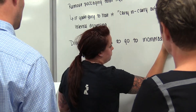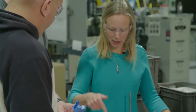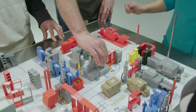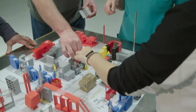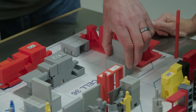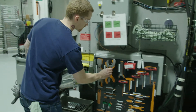Beyond their job assignments, associates also participate in various special projects to increase efficiency and reduce waste, including playing with homemade Legos. One of the things we do is called a 3P event — it stands for production preparation process. We brainstorm a whole lot of different ideas about how to best lay out our factory. We've made two scale 3D-printed pieces of every machine, every desk, every beam, and every stairwell in the factory, so we can rearrange them and bring those brainstorms to life, seeing which have the best effect on our efficiency. It's fun to work as a team, get input from people across the organization, and use this model to create your perfect vision of a lean, efficient manufacturing facility.